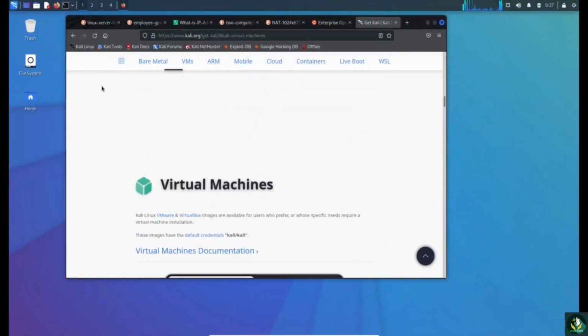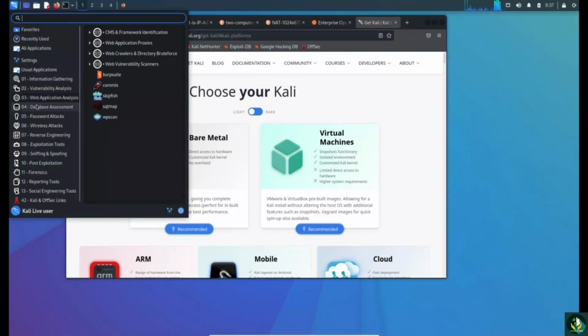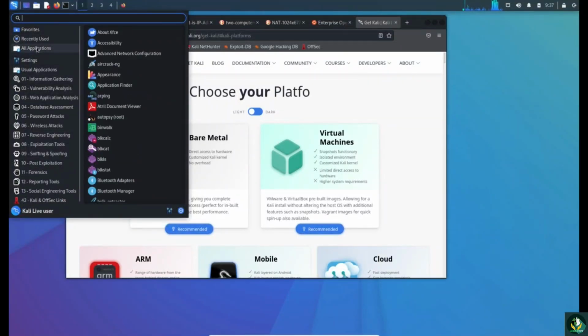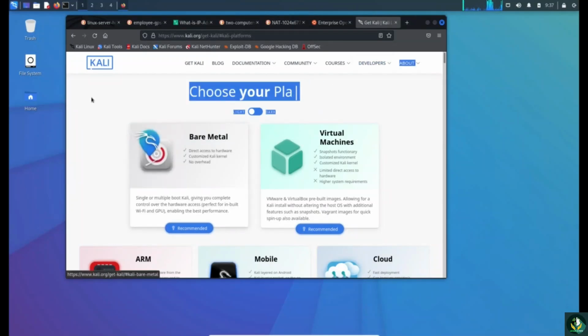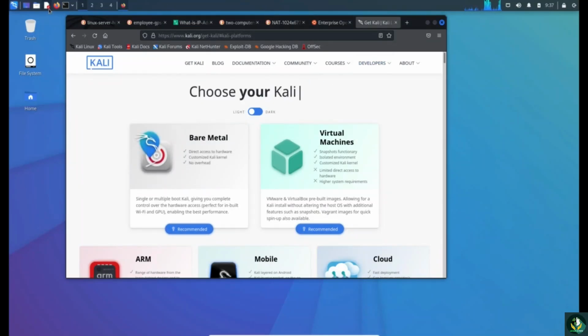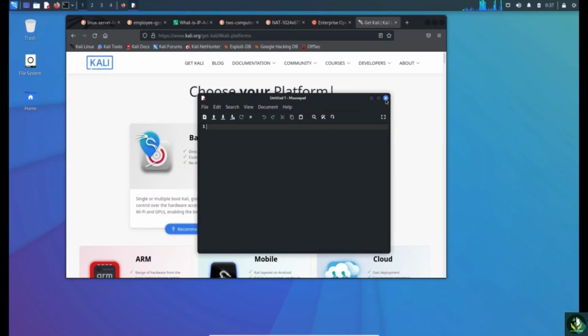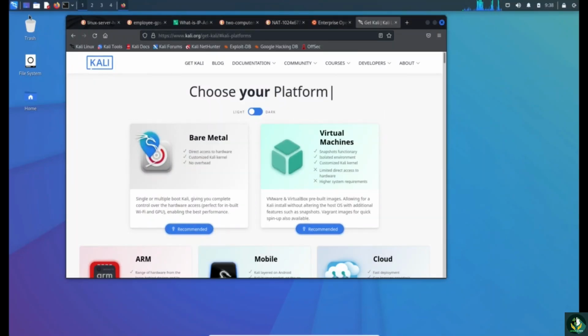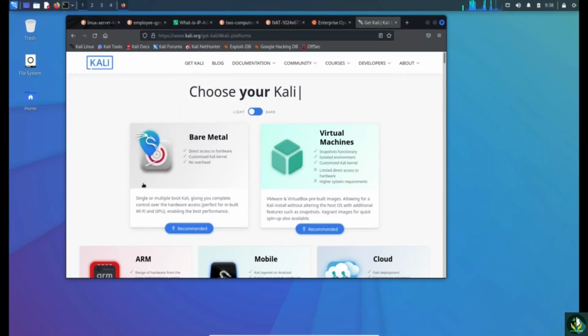Now it has many of those tools. Some are graphical tools, and it comes with some basics also, like a web browser. Firefox is included by default, along with Notepad and File Explorer. So there are some default tools you might use as well, but it comes with many hacking tools, and that is the power of this system. It's really a hacking-oriented system that we'll use in this course.